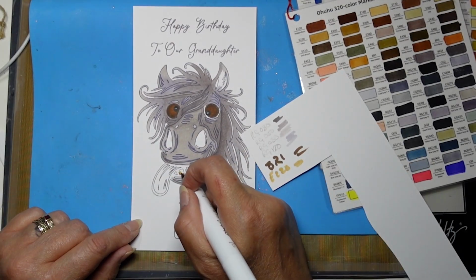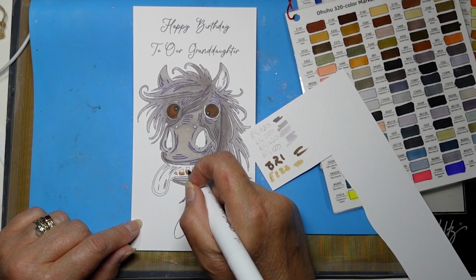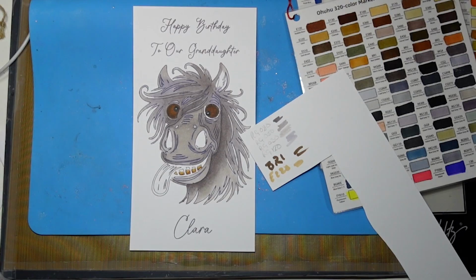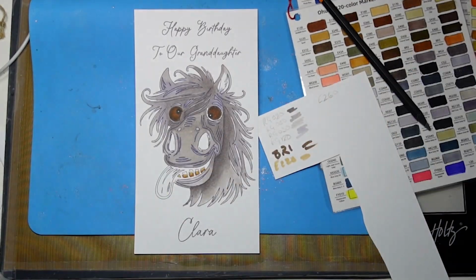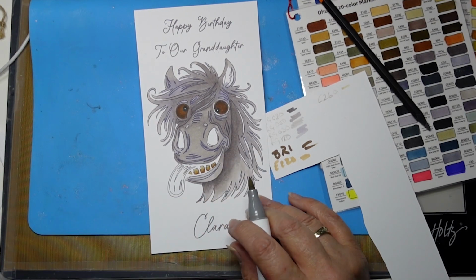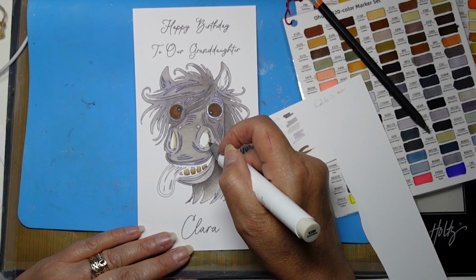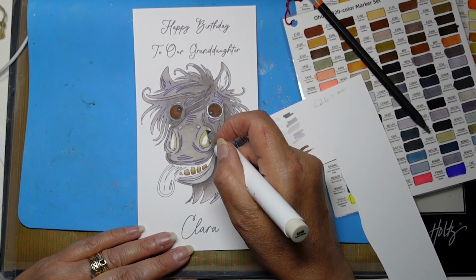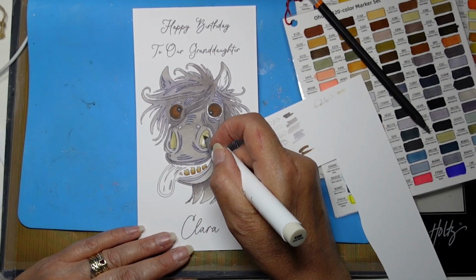on animals. I was watching a YouTube video the other day, surprise surprise, and it was of a little foal, and I was quite surprised at how stained their teeth were. So I don't know whether they're born like that. So yeah, I was quite surprised at that. So I'm just doing his nostrils now, and then his mouth.